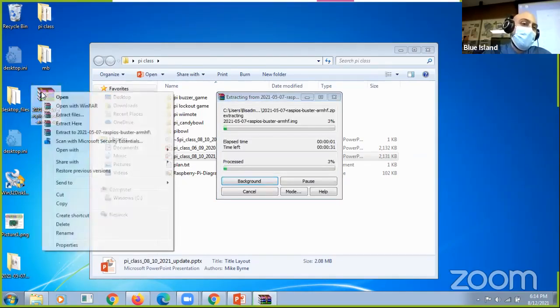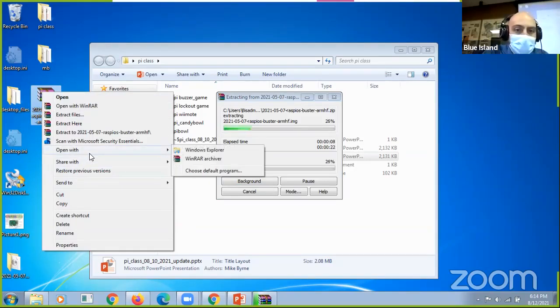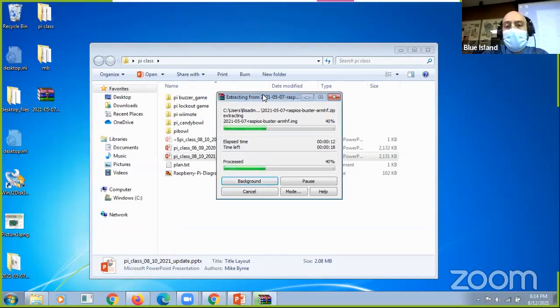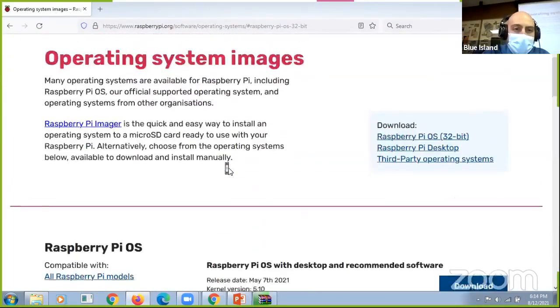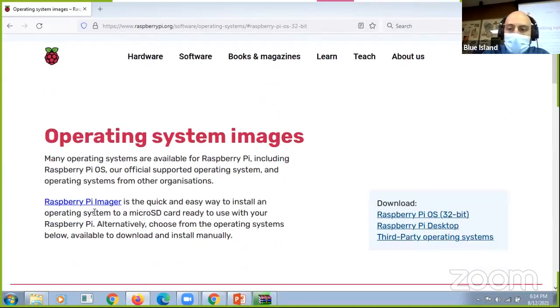Even if you don't have a utility for it, if you're using Windows, it comes with something that usually you can do open with. Windows can do it. But basically just expand the file and you'll get a folder in it. In this case, they come as an image file. There's another installer that they have. I'm not sure.